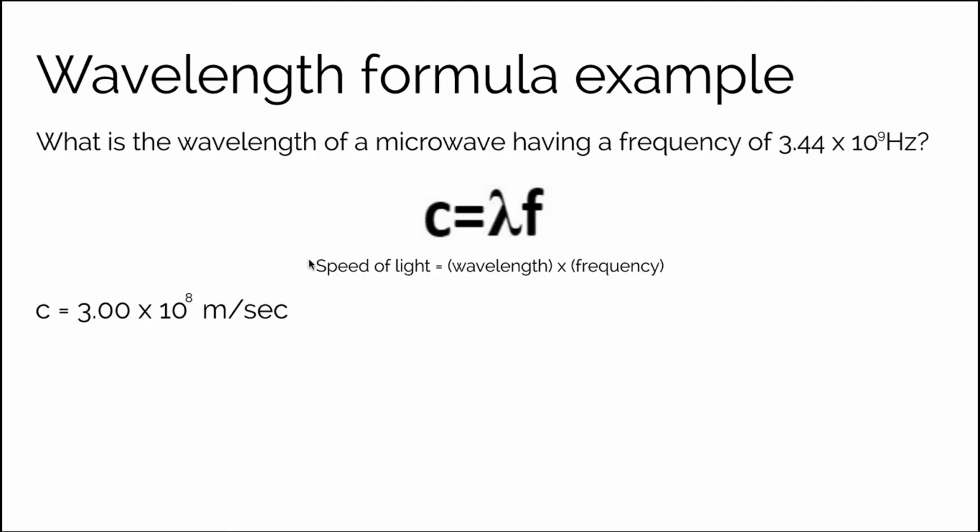All right, so what you should do first is to write down the information that you know. So you know that the speed of light is a constant, so it will always be 3.0 times 10 to the 8th meters per second. You don't need to be told what this number is. You should always just remember it, because it's a constant value. So next, we want the wavelength. We don't know what this is. This is what the question is asking us. So we want to solve for this symbol lambda, the wavelength, that is our unknown. And then lastly, we have F, the frequency. We are given the frequency. It is 3.44 times 10 to the 9 hertz.